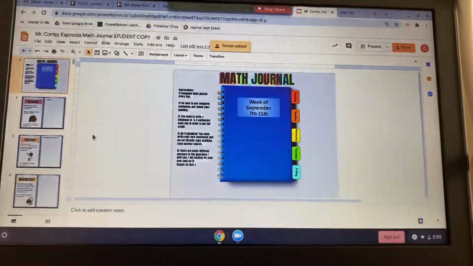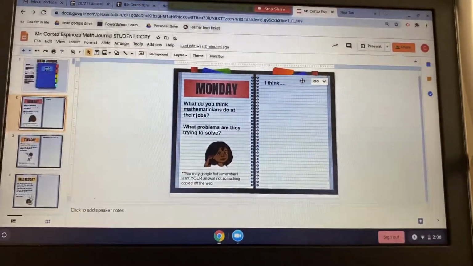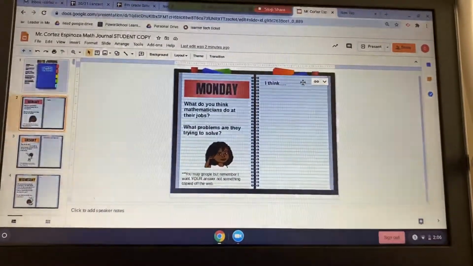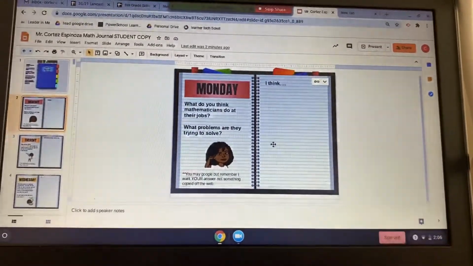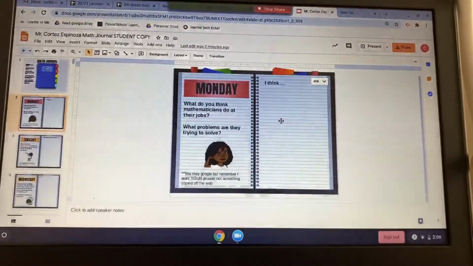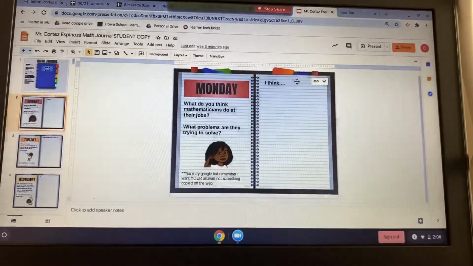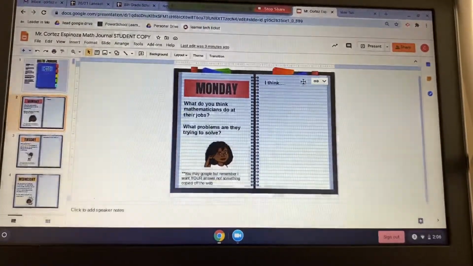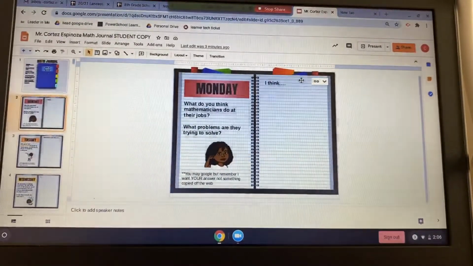Also something that you guys want to be aware of is you will be working on this throughout the year, and there may be a time where right here you see a little icon that says update. If you see that, make sure you go ahead and click it, because Miss Ray will update your file throughout the year so you have the new information you need to complete the math journal for that day. Right now it doesn't say it, but if she were to change something, it will say update right here where my cursor is moving. If it doesn't say anything, don't worry about it, okay? But only if it says update, make sure you go ahead and click it.